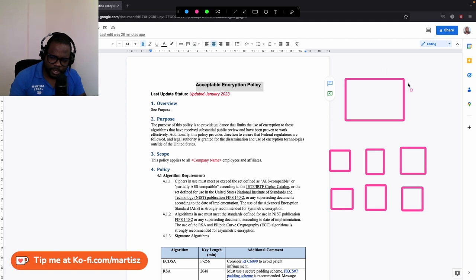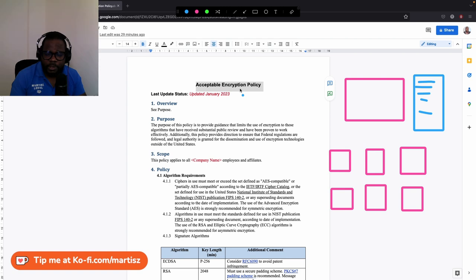And as a company, you can have in your policy that when you acquire something, it needs to have this type of acceptable encryption policy. Otherwise, you will not buy it, or otherwise you will not do business with those kind of people. Some people use this also as an excuse, like, hey, you do not meet the acceptable encryption policy of our policy. So sometimes some companies don't accept things because those things don't meet the encryption policy.